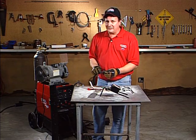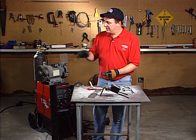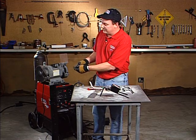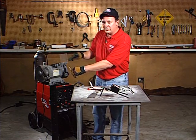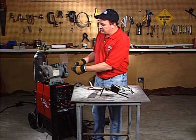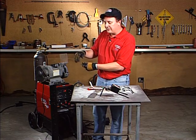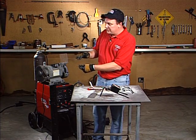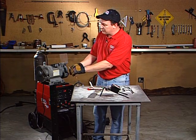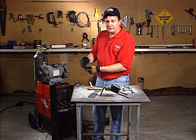There's a correct way to grind these — you always want the grind marks to go lengthwise on the tungsten. I have a little bench grinder right here. What you don't want to do is grind it sideways, because this is a current-carrying electrode. If you grind it sideways, that puts a bunch of speed bumps or little marks on it, so the current has to come down and go over each one of those bumps before it gets out of the end of the tungsten. So you always want to grind lengthwise, so the current can flow in the same direction as the grind marks.